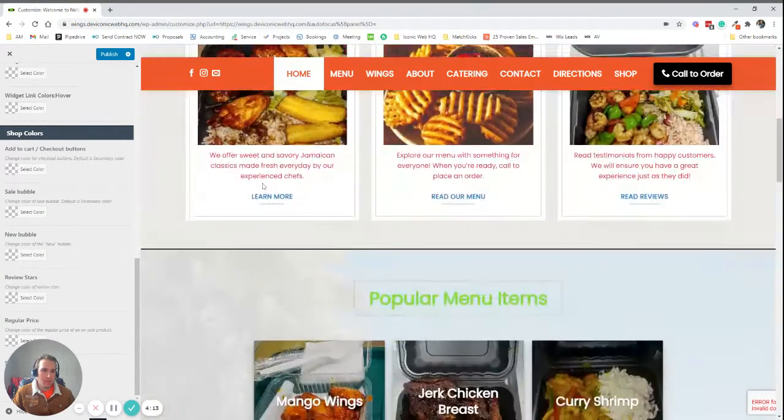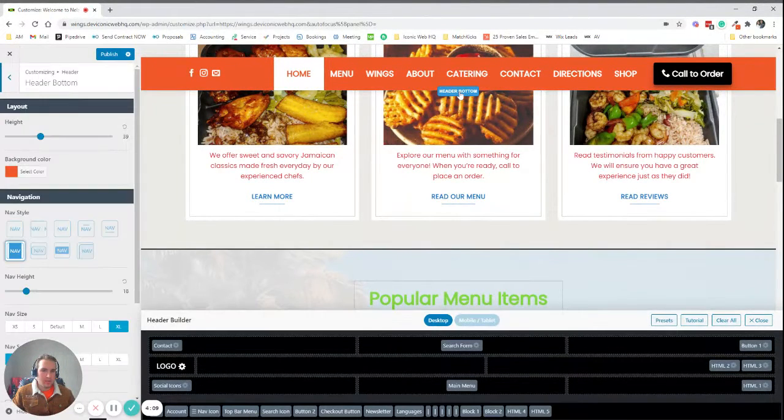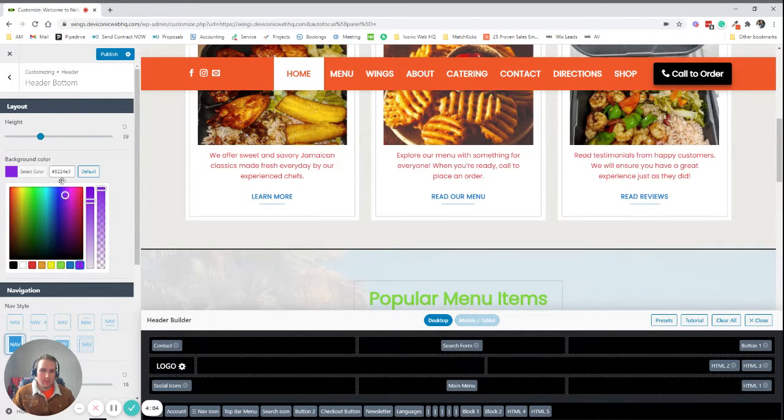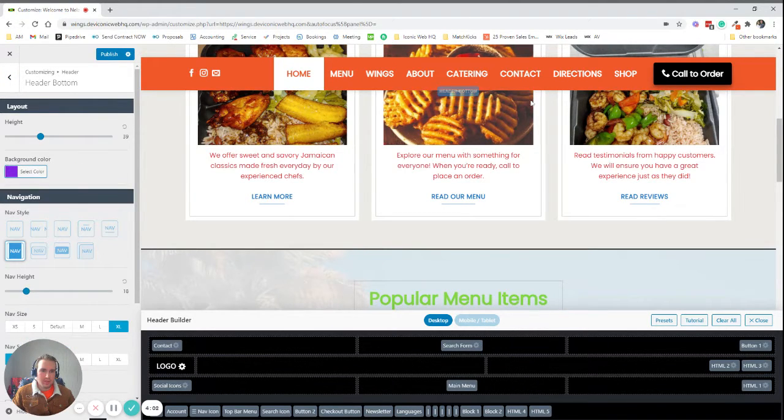Now, one of the things to watch for is, for example, this main header still has the old color. That's because there's a background color overriding it. So you would go into the actual element itself and change that. And then once I publish this, this will reflect live on the website with this purple color.